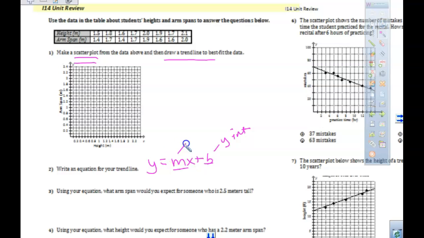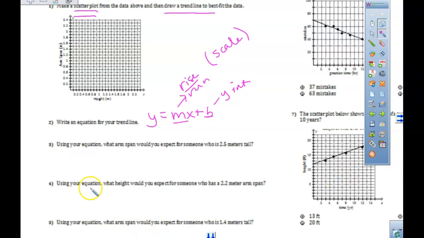Your slope, or m, the easiest way on a graph is to look at your rise over run. The problem for many of you is you forget to look at the scale. By looking at the scale, notice these are going up by 0.2 each time. So you can't just say I went down 4 and over 5. Just be really careful as you look at I-4, then you're going to use your equation. Now, some of you are only writing down your answer. Whatever equation you had here, and it says use your equation, if on the test you don't use it, you might get 1 point for your answer instead of the 3 points. So if I'm using this and I'm looking at meters tall, that's my height, that means that x equals 2.5.